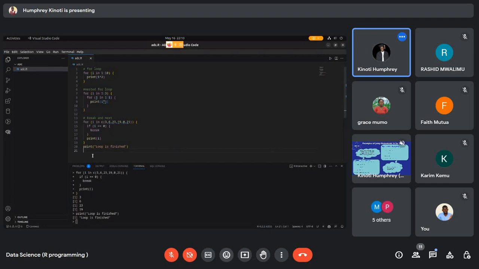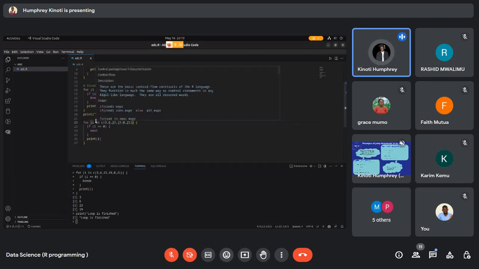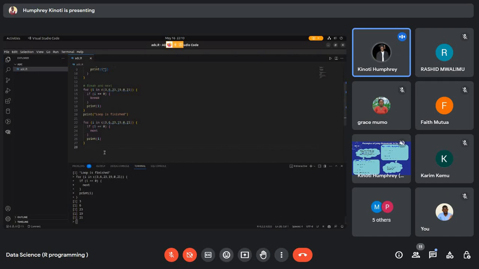Let me just copy paste. Instead of copy pasting, this one will just suggest for me, so I take no stress. You see, I just click tab. It detected from the previous one that this was a break one. Maybe I want to do another one, and it just gives us a suggestion, and you see, okay. Now what we did, it will check if i is 0, it will not print out 0, it will print out 21. Just check and run the code. That's exactly what it did.